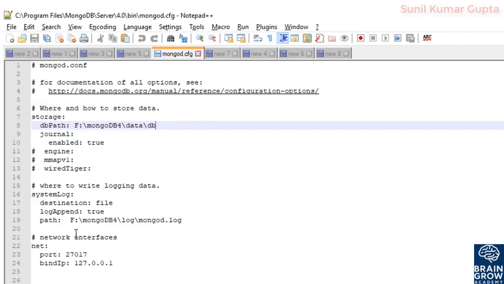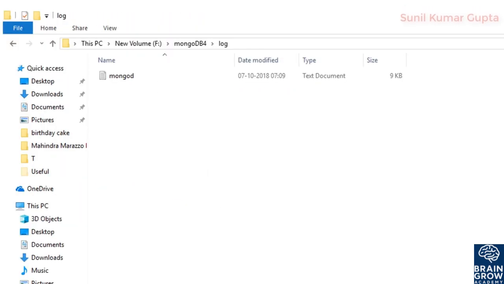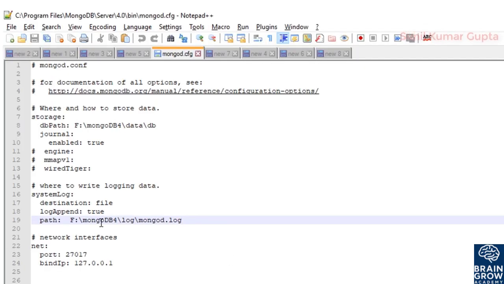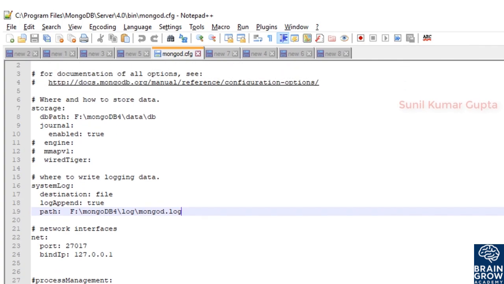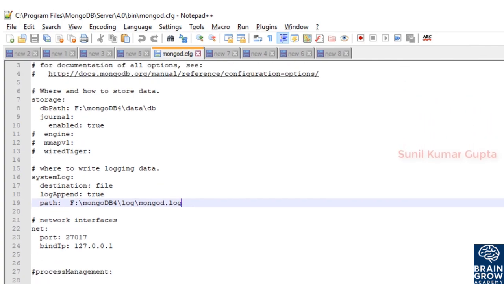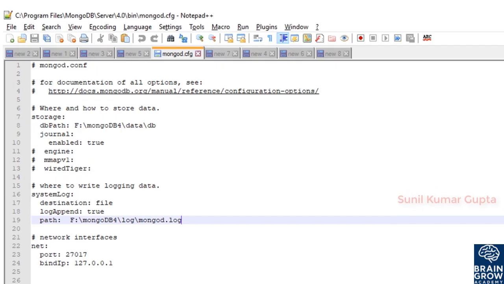Next, we need to give the path for the log file. Here I have given f:/mongodb4/log/mongod.log. So the MongoDB log file is here. Once you specify these two things, your configuration file for MongoDB 4.0 is done. You need not change anything else, because when you install, all the other configuration is fine.